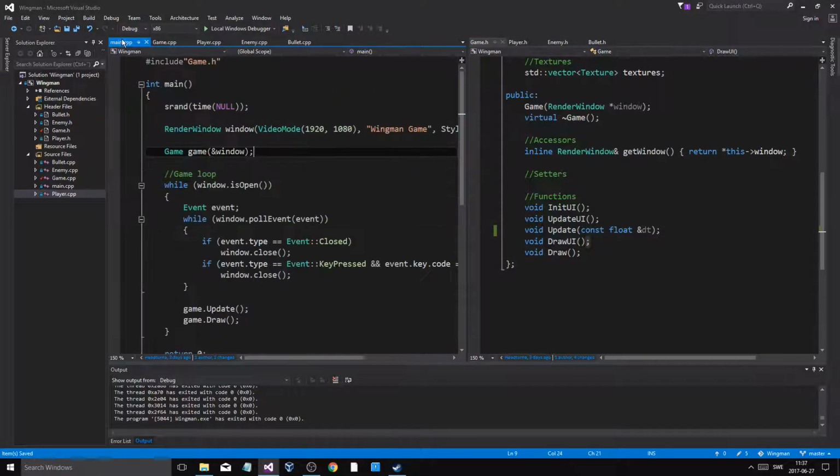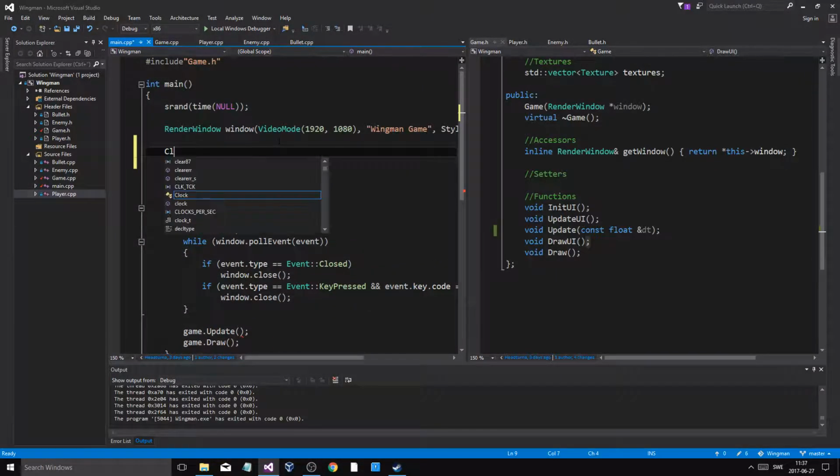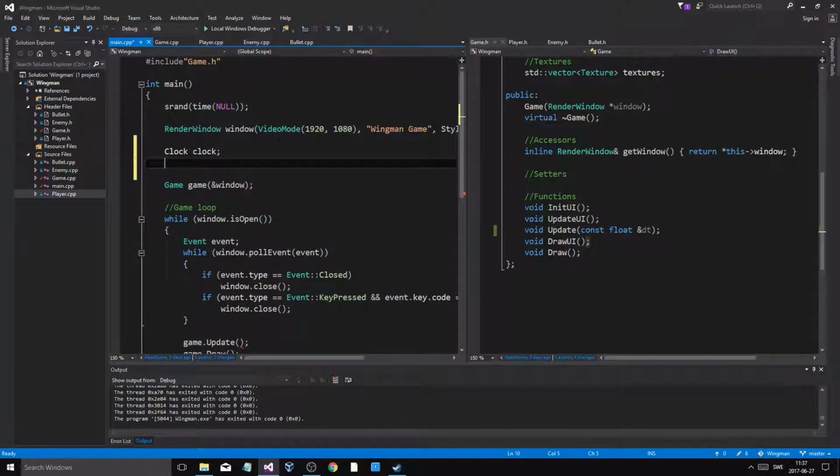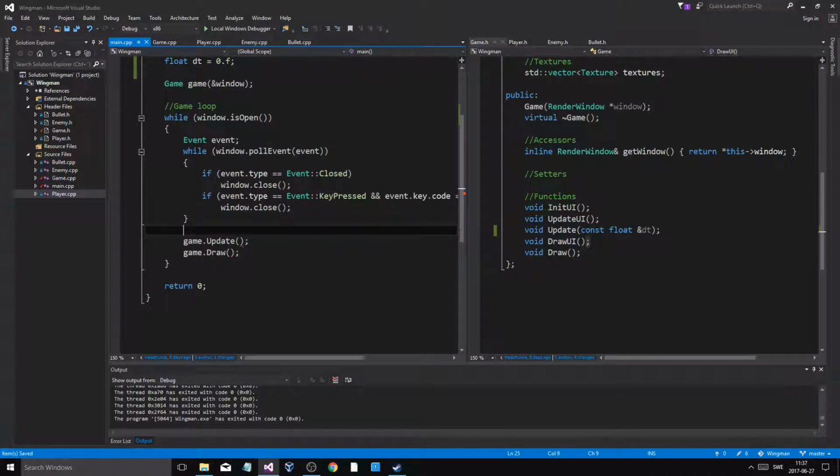Now in main, we're going to make two things: a clock and a float dt. And in the update, we're going to send in dt.